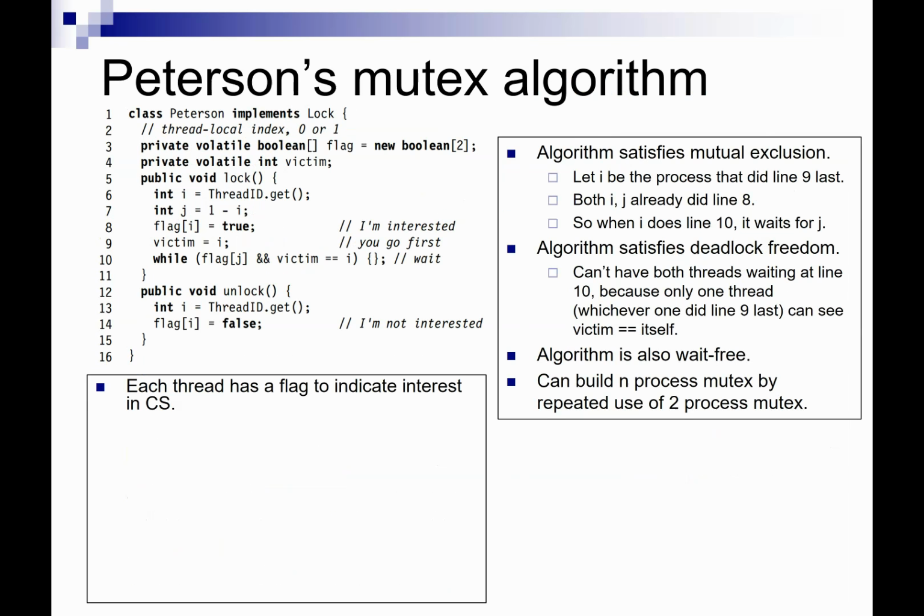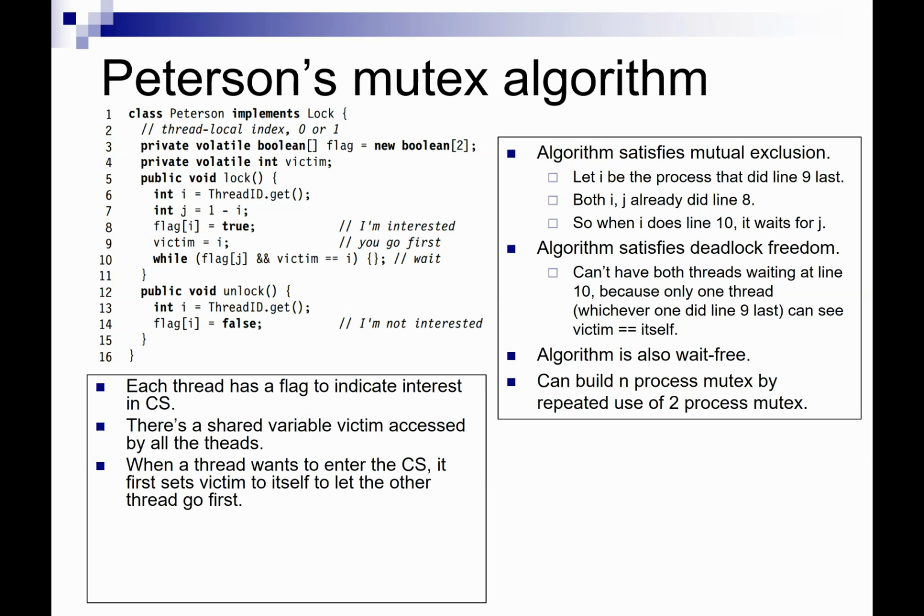So now we're going to see how to modify this algorithm a little bit so that we get progress. Of course we still have the mutual exclusion property, but we also now have progress. This new algorithm is called Peterson's algorithm. Again, this is only for two processes. And it's basically the same as the previous algorithm, but we still have these flags.